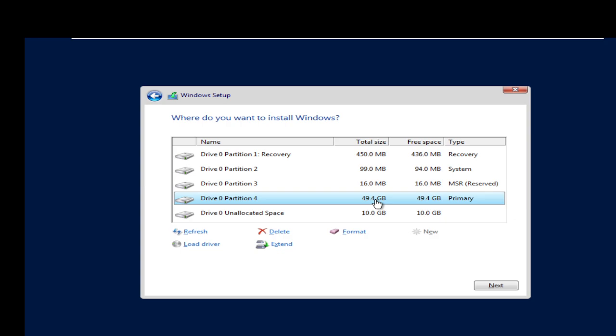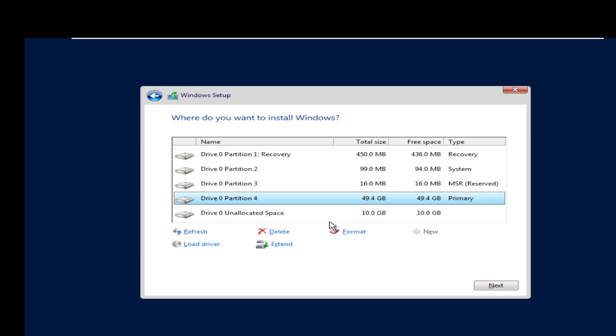99.9999% of the time the operating system will be installed in the first primary drive only. So in this computer you can only see two drives, but in a real-time production environment you will see multiple disks, primarily 10, 15, 20 disks you will be having. Then how will you make sure in which drive my operating system is there, or in which drive my application data is there? It is important to understand that logic. So as a thumb rule, the very first primary drive will have the operating system.